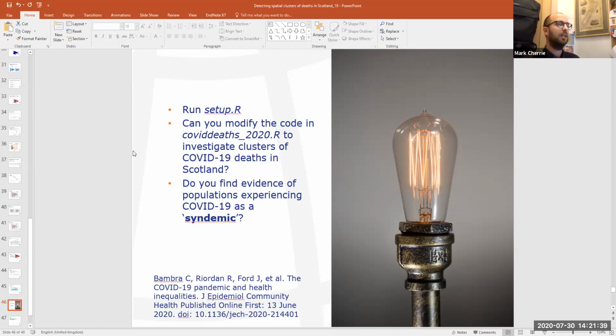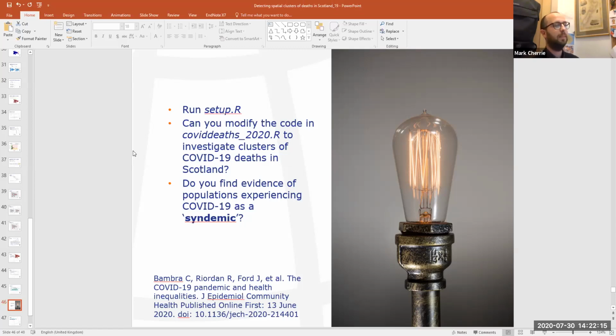I think that would be a really useful piece of analysis, because you might find evidence of what's being talked about in the literature as a syndemic. This is a paper that was published recently, talking about how COVID-19 is intertwined with the social determinants of health and with inequalities in morbidity and mortality.